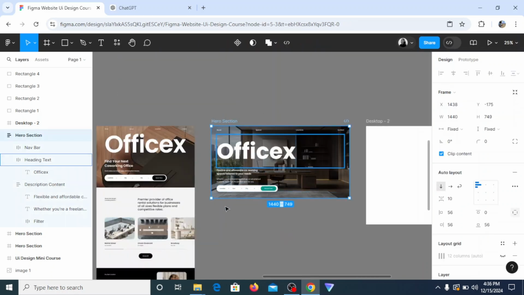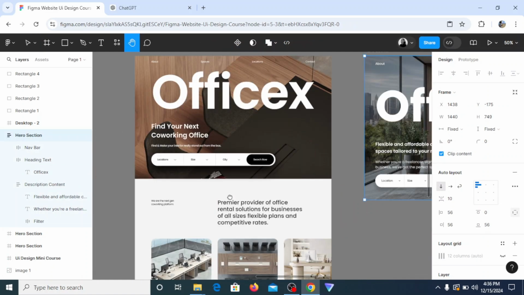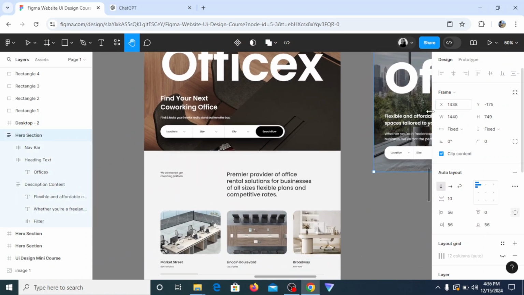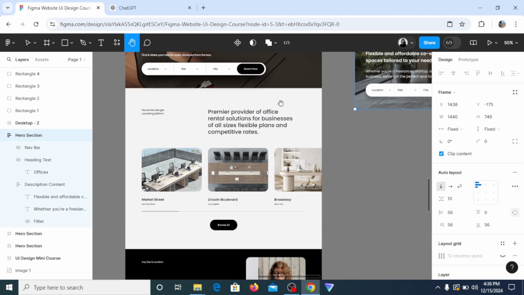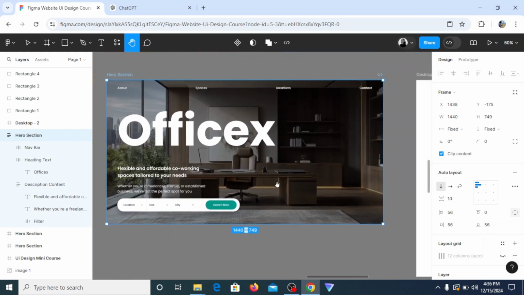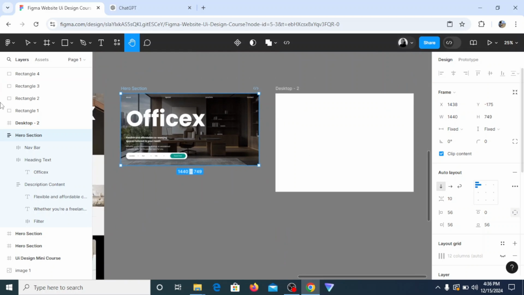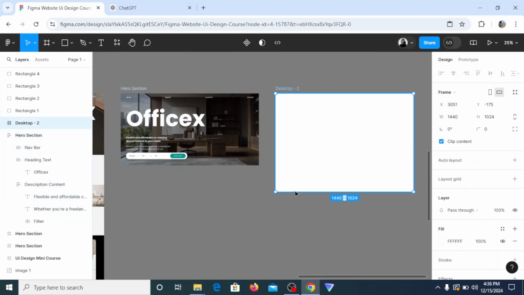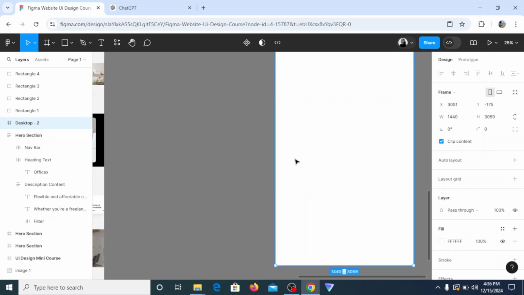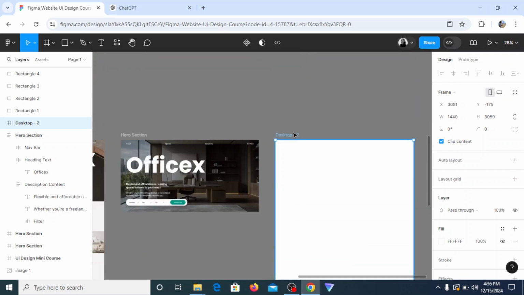So now whenever you're designing each section of a website, just like now we designed our hero section in a frame, the next section is also going to be in its own frame. So don't just dump things inside the main frame. Let me show you what I mean. This is where all our sections are going to be. This is like the main container. So we'll just name this office space landing.